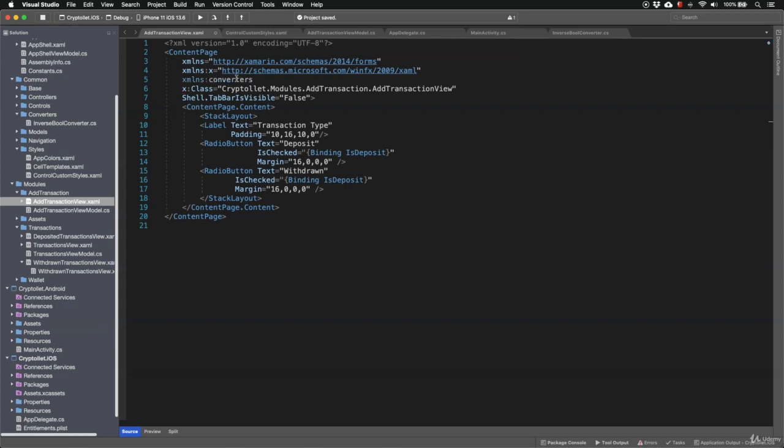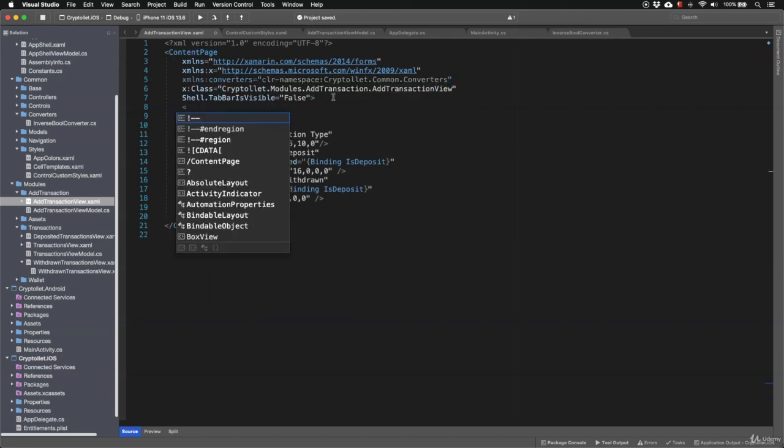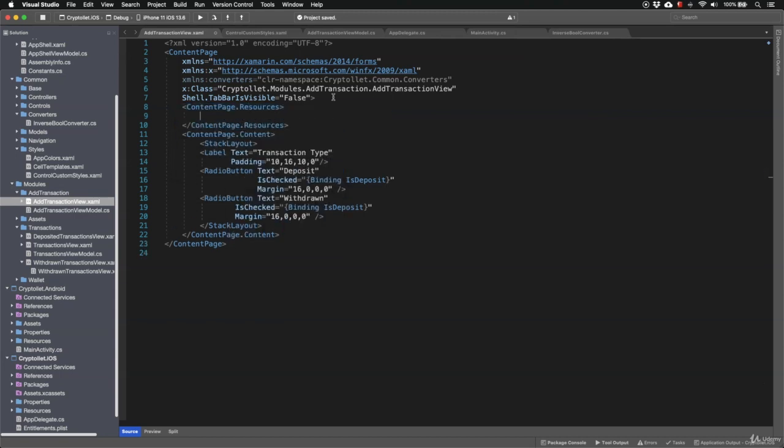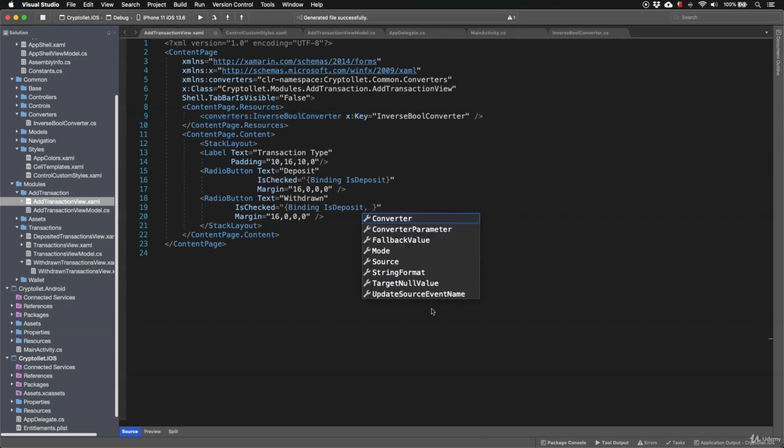So converters, from the converters namespace, add the resources, and in that resources I'm going to add the inverse bool converter with a key equal to inverse bool converter. And I can now use that in the withdrawn radio button.